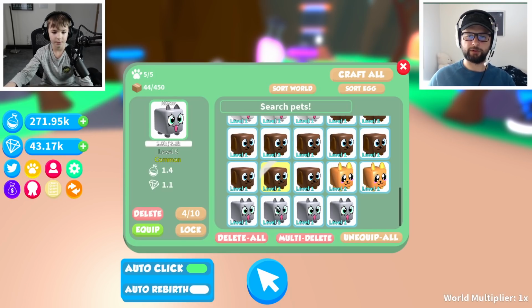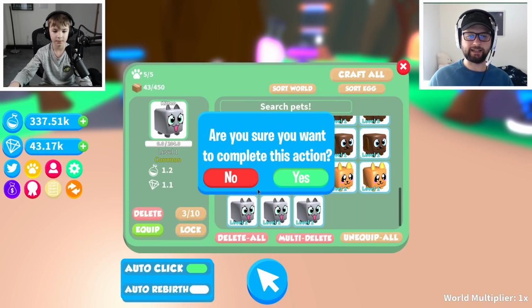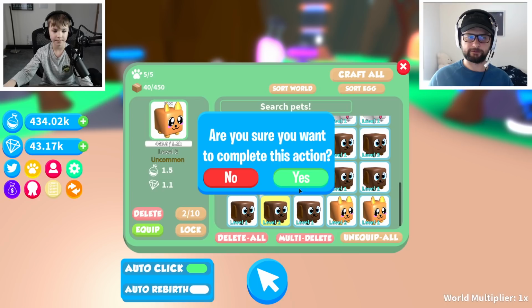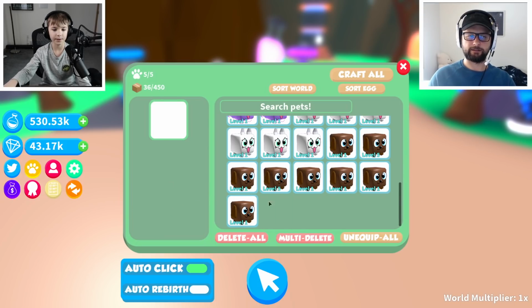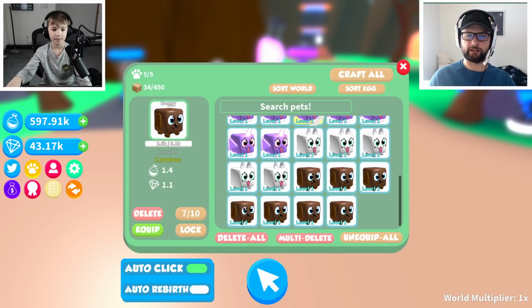Okay, I need to rebirth more. I'm deleting all this while I'm doing it. I can rebirth 50 times! Boom! But now you don't have all of that research. So, look how fast it's going back. I'm deleting all my pets. I have so much. Now it's getting easy.